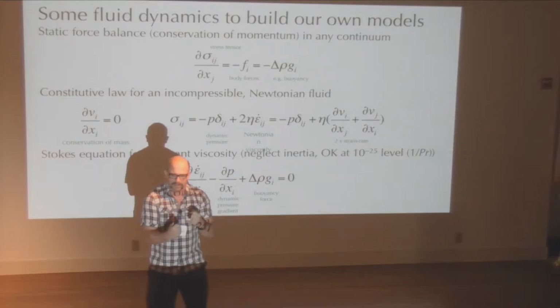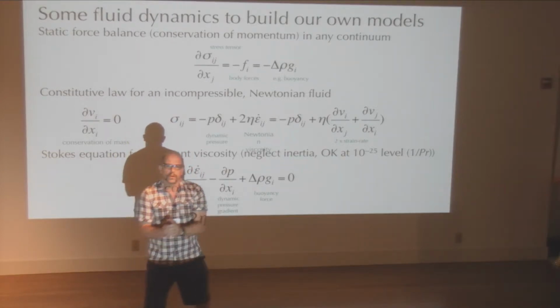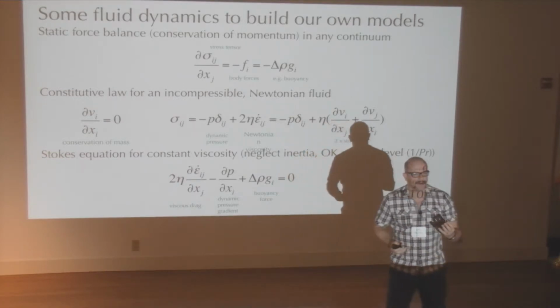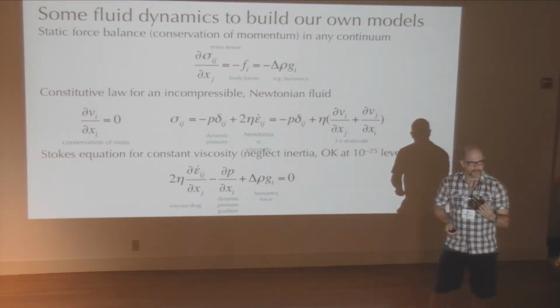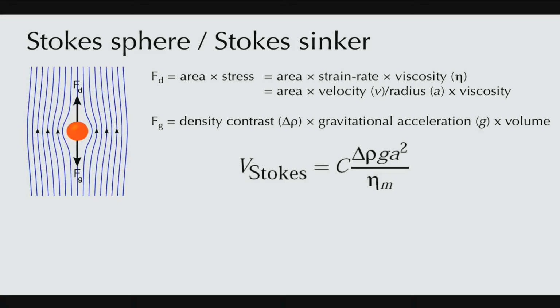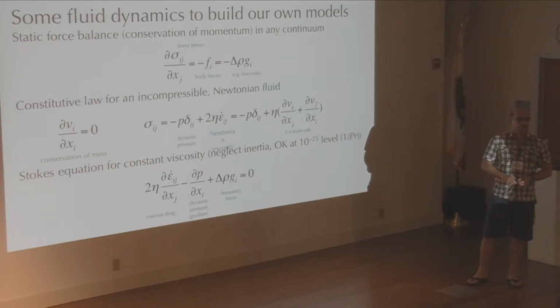Right? If you want to move things, you somehow make viscous drag, and you can do that by putting in a density anomaly, or you can do that by putting in a pressure gradient. Right? So geodynamics comes down to guessing the pressure gradients, or knowing the pressure gradients, and knowing the density distributions. Yeah. The Coriolis force is actually much more important than the neglected inertia, right?